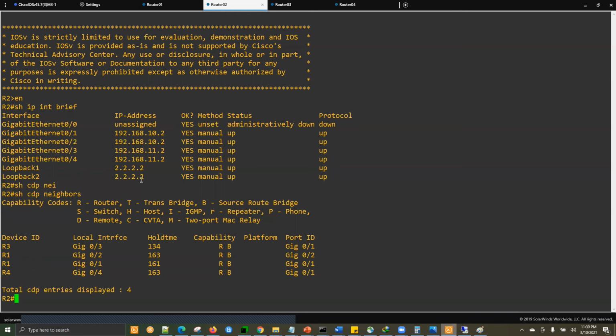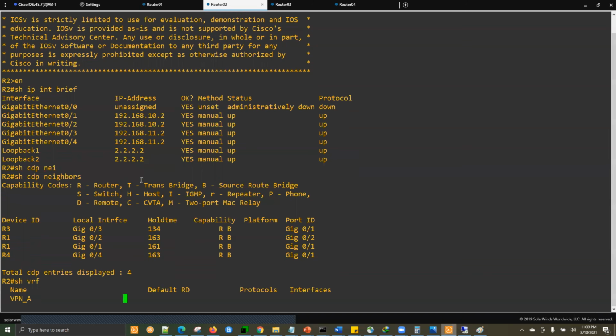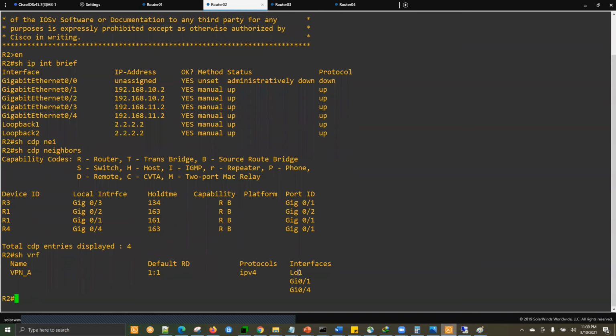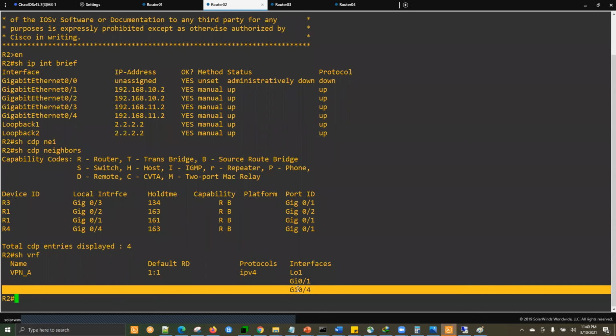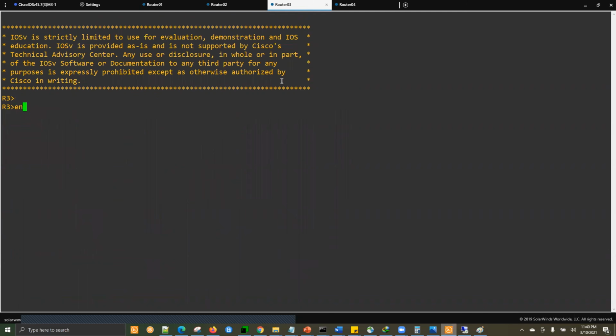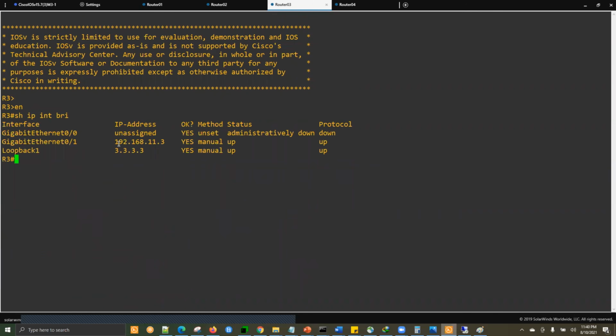Okay, so straightforward. Again, here also you can check show vrf. You can see the interfaces are loopback 0, gig 0/1 that's going towards router number 1, and gig 0/4 that is going towards router number 4. The rest of these devices don't need VRF Lite configuration, and here you have a very easy, straightforward configuration. Here you can see that you have two interfaces. One is a loopback, just to add one extra interface for testing purposes.